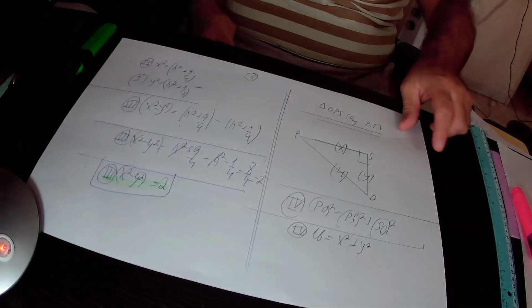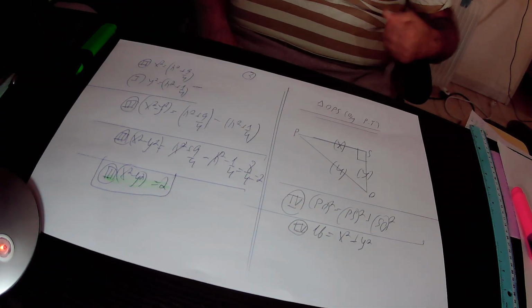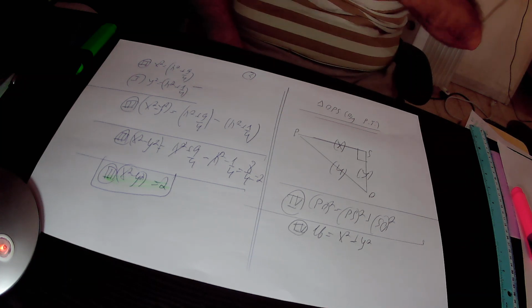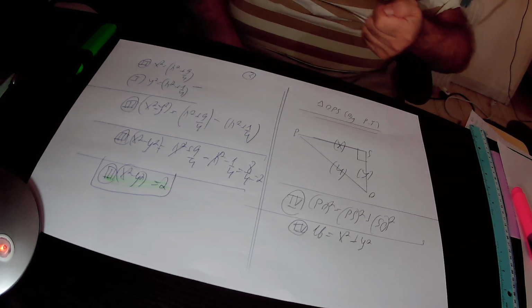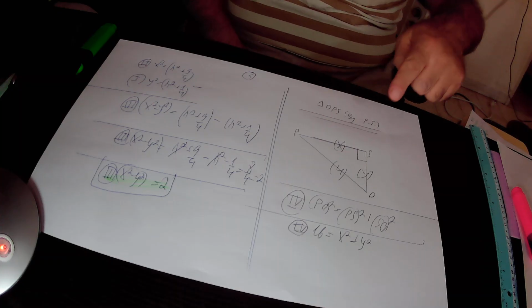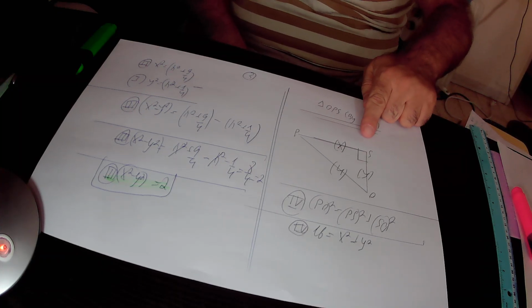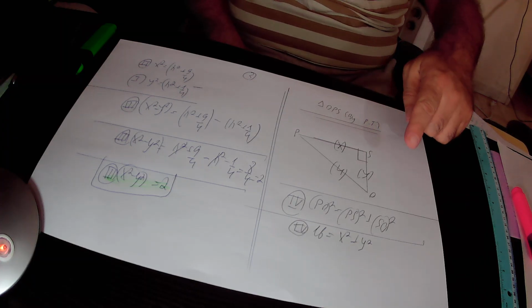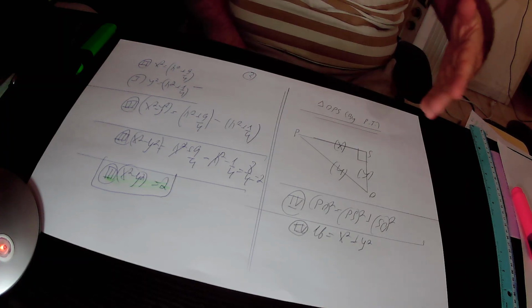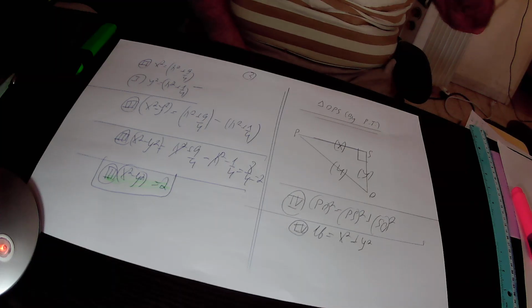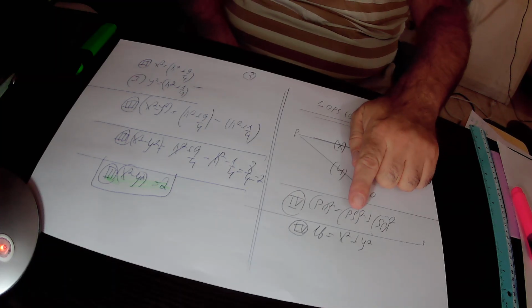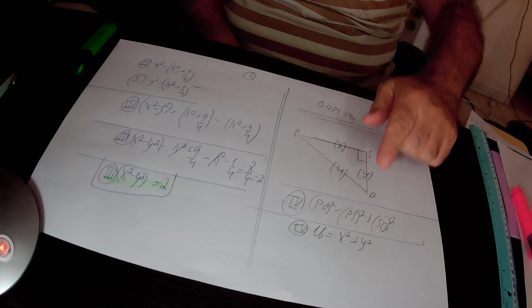This is right triangle PSO that I copied from the drawing. In this right triangle PSO, PO squared, that is the square of the hypotenuse, equals PS squared plus SO squared. PO is 4, therefore PO squared is 4 squared, that is 16, and it equals PS squared. PS is x, therefore PS squared is x squared, plus SO squared. SO is y, therefore SO squared is y squared. So in total, according to equation 4, we found out that 16 equals x squared plus y squared.